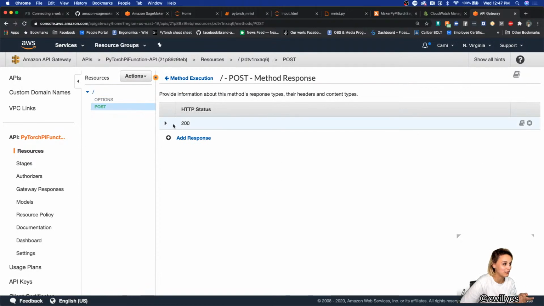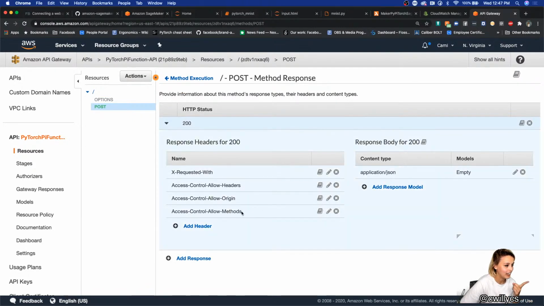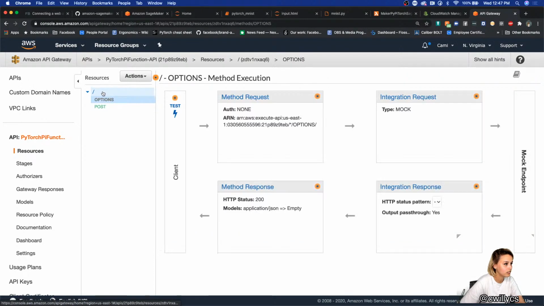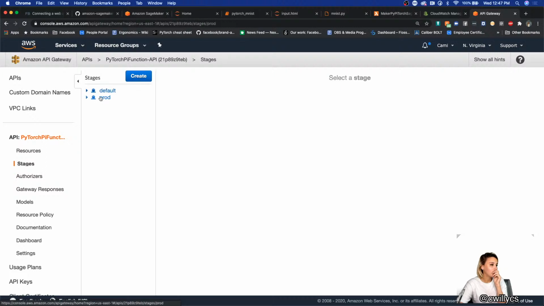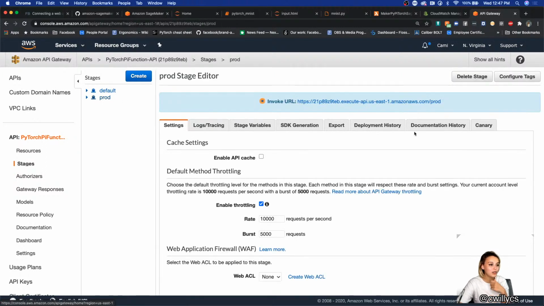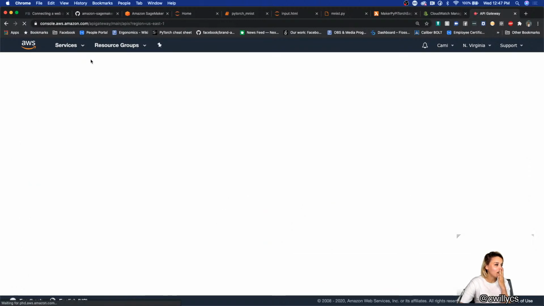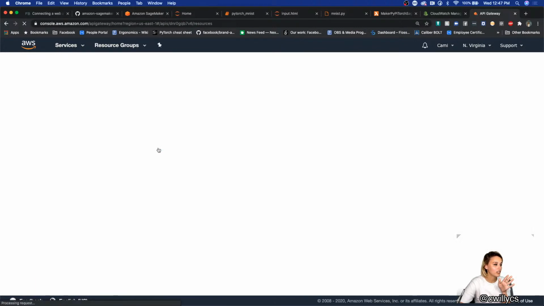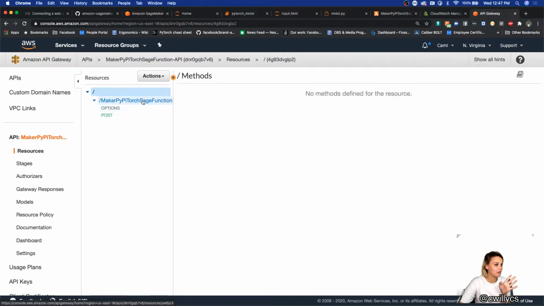So I wrote this before. This is exactly what we wanted. Access-Control-Allow-Origin. I'm just going to make sure that I spelled it right. Allow headers. Oh, wait a second. Did I do something wrong? Wait. Okay, I think I might actually know what this is. I don't think I did anything wrong.